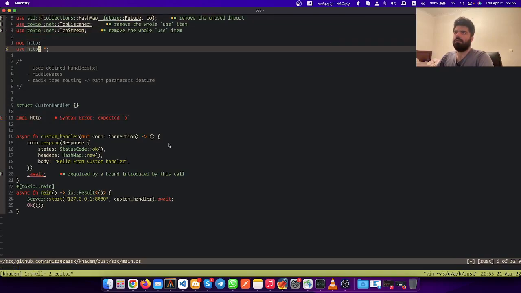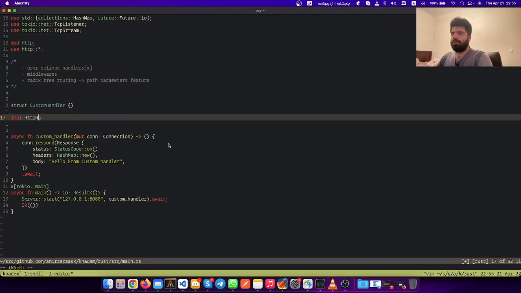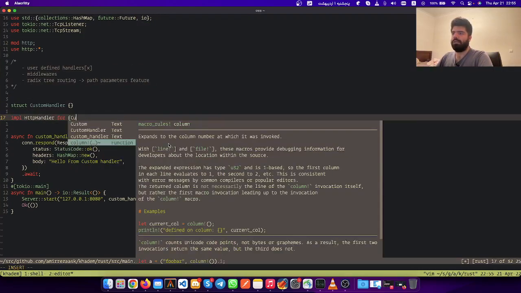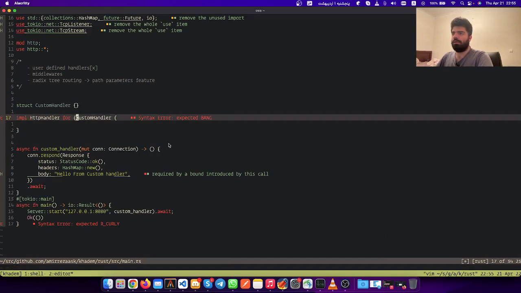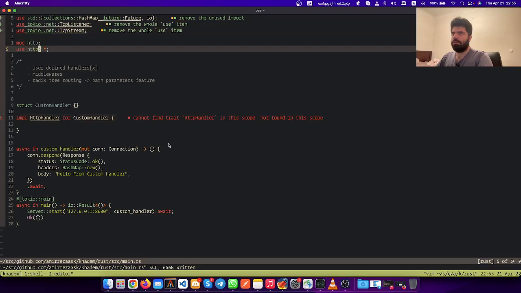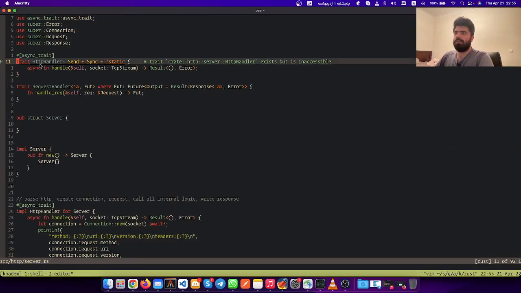So use, yes, I have this. Implement HTTP handler for custom handler. And cannot find trait in this scope. So in the server, oh, this is a public one.